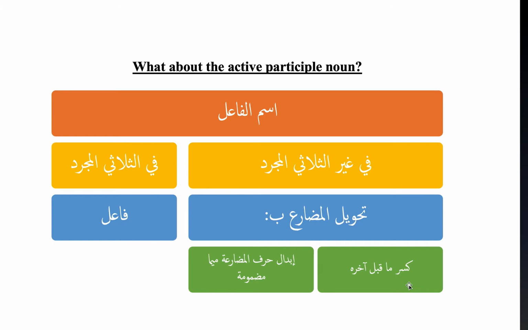We're talking about the thulathi mujarrad, like مثلا ضرب. ضرب, the root of it is what? ضرب. There's no extra letter, it's only three. Good. In this case, and in cases like that, and there are six chapters of ilm al-sarf devoted to thulathi mujarrad. In all these six cases, you make the ism al-fa'il upon the form of fa'il. وزن فاعل.